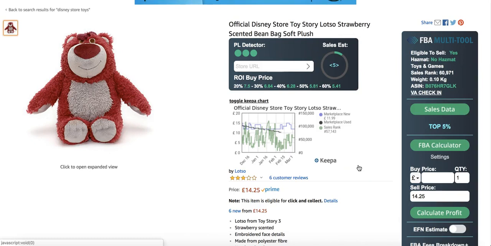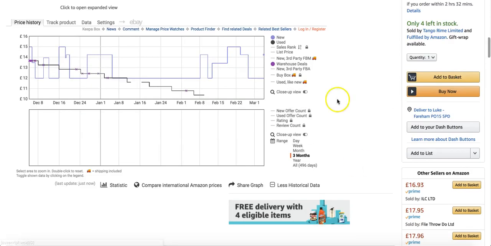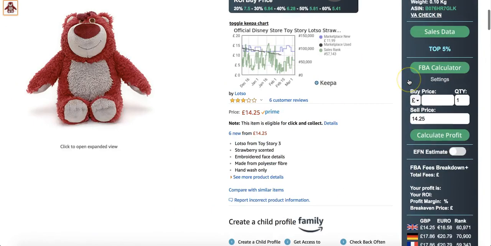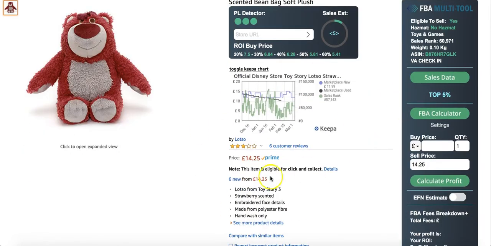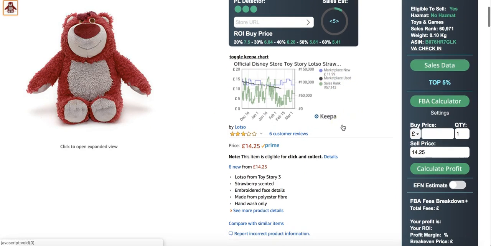But I haven't yet seen any software that gives you a free Keepa. Not how it was down here. So obviously this is what we used to have. But all of this data now, there's nothing. And this box down at the bottom, I used to love this box. You used to use these two together. You could predict every single potential outcome for everything. But now there's nothing here. It's literally just blank.